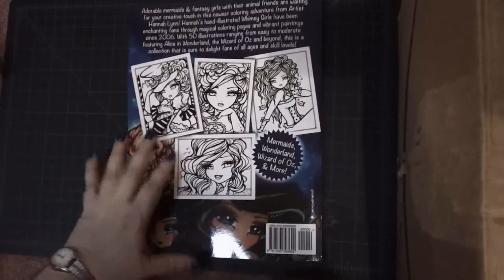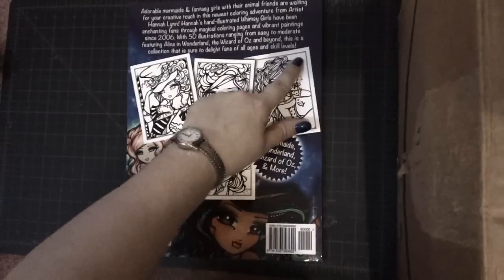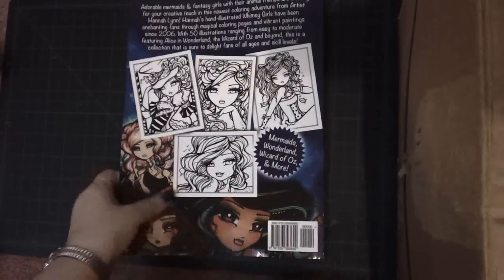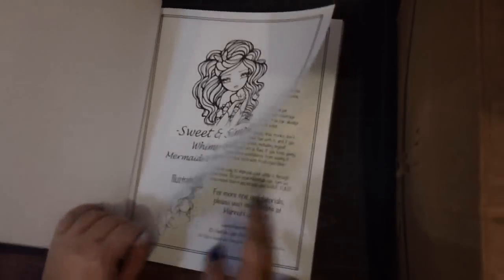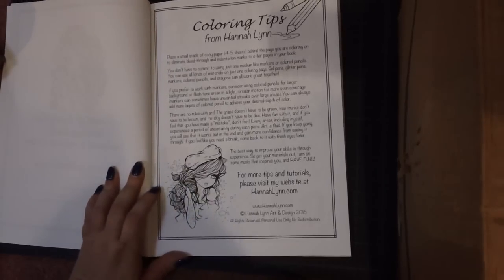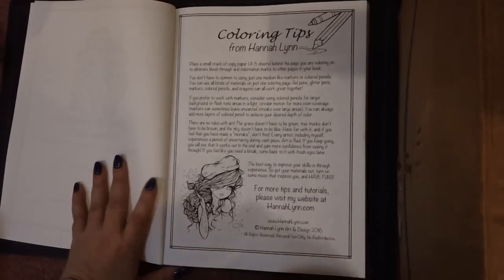Okay, this is some of the pictures that you're going to see in here, it looks like, and it just says that her work has been displayed worldwide and all that, and so she made a lot of her stuff into coloring books. But yeah, so Hannah Lynn, I guess, is an independent artist. Looks like you got quite a few of the test pages. And let's just go ahead and start from the front. You get a little blurb right there. You can pause the video and read that. I think she gives you some tips on how to color with the pencils and shading and stuff. Yeah, this is some coloring tips that she gives you, and so you can stop and read that if you want to. Just pause the video for just a minute.